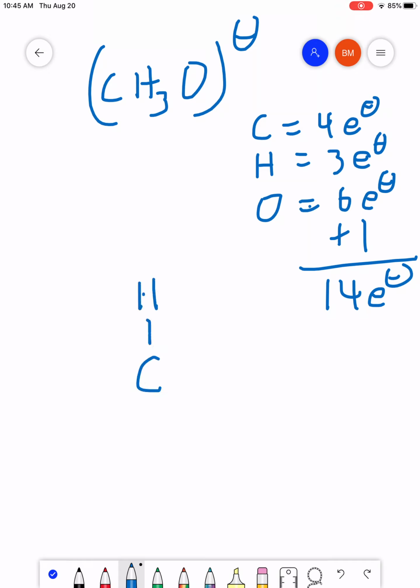Again, a good place to start is to make carbon a central atom. So we could put 3 hydrogens on it and then add an oxygen. We're still missing 6 electrons here, but we do have plenty of room in oxygen's outer shell. So if we do that, we see that everything follows the octet rule. Carbon and oxygen have 8 electrons, hydrogen has 2.